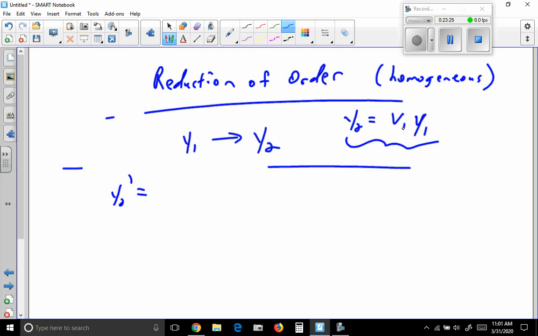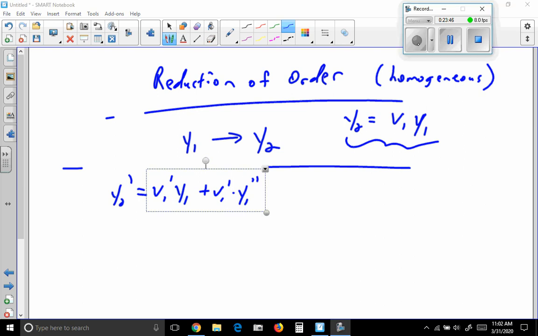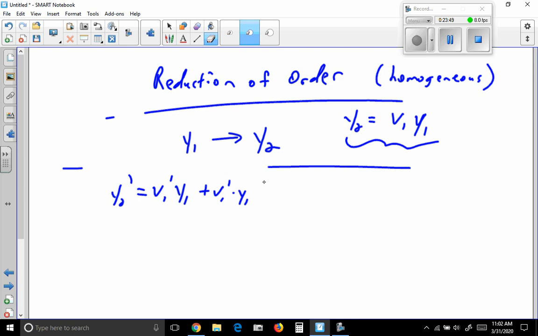If we take the derivative, we have to use the product rule. So the derivative of the first times the second plus the first times the derivative of the second. And then to get the second derivative, we have to take the derivative of that. Wow, I botched that. Let's go back. I was thinking about it right in my head, but I said it wrong. To take the derivative of that, it's the derivative of the first times the second plus the first, v1, times the derivative of the second.